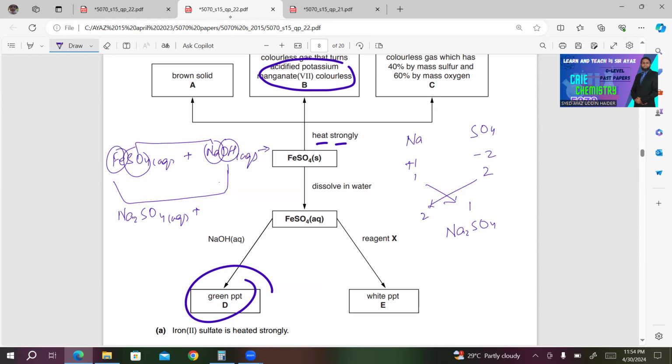What about the next compound? Second compound. You have to place 2 here in order to balance the equation. So Fe will be joining with OH. What is the charge on Fe here? It's carrying a +2 charge. OH must be carrying a -1 charge. Ignore the charges. These subscripts will be exchanged. So we'll get Fe(OH) whole twice, Fe(OH)2. And it must be in the solid state because the green precipitate forms, it's insoluble in excess. Now let's write the ionic equation.